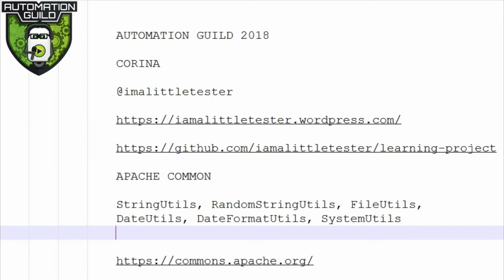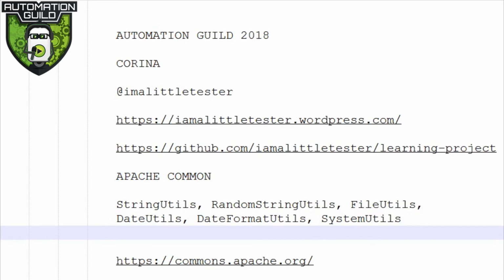All of the details that you need about the Apache Commons project can be found on their own site, which is here below. Don't hesitate to take a look into this project. It is, as I said, very helpful because they tried to create as many lines of code that they could in order to help other people not have to rewrite those lines of code.